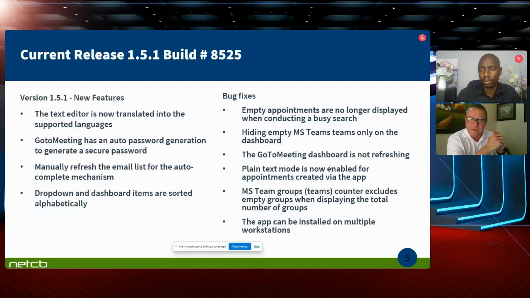There were also a number of bug fixes in terms of bug requests or enhancement requests that we got to our support team. I'm also not going to run through all of those, but I'd like to highlight the one right at the bottom, which is that the app can now be installed on multiple workstations through the silent installer. So you can use a technology such as ZenWorks from OpenText, if you have that in place, to implement it from a central point to all of your users, or any other resource management application that you might have in place to build centralized images and deploy them to your end users.